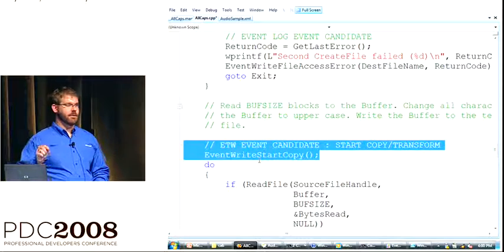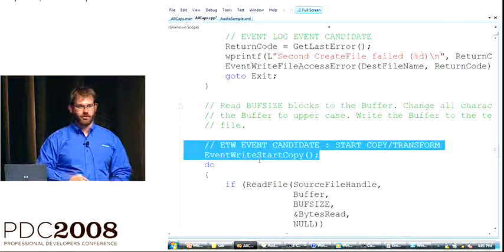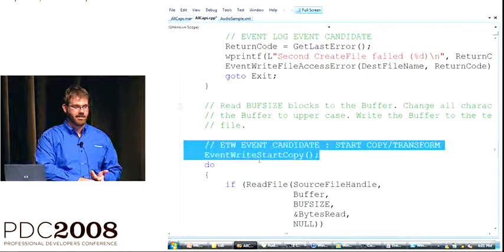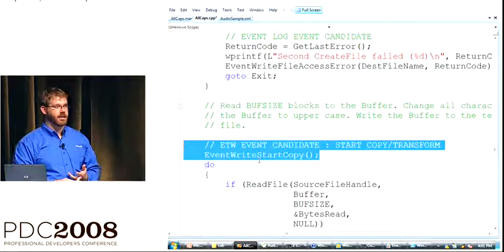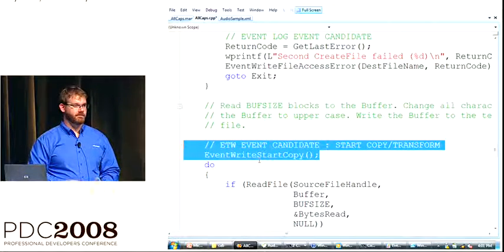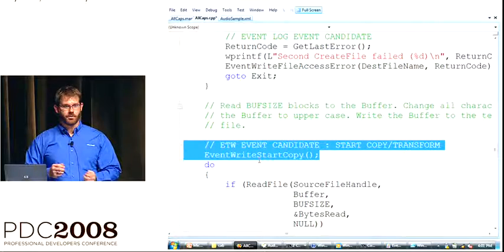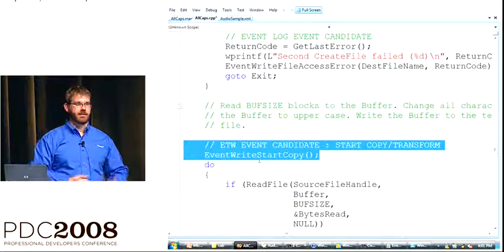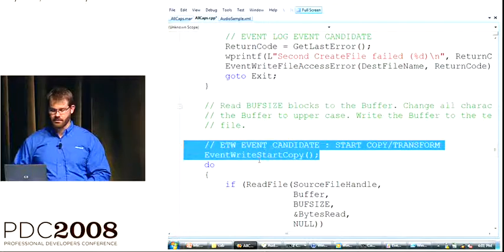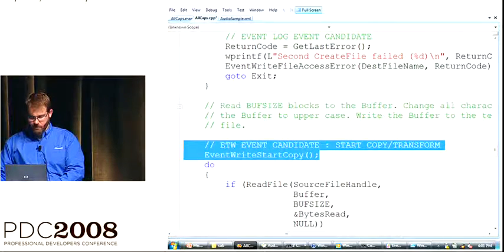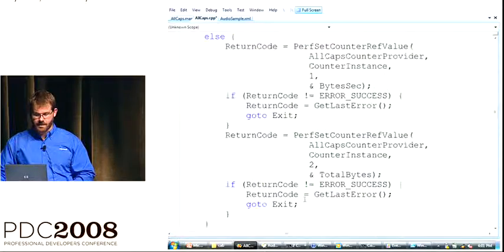Now, this macro was generated the same way as the other macro that I just showed you. There's a corresponding template with it, which actually is blank because I don't need to carry any data with this event. But it defines where that event should go. And what I've done with this event is just say that it should go a place that's not enabled by default. So in order to raise my events to these two different places, I don't have to do anything different in terms of my code process. It's just I declare something in the manifest that says this isn't going to the same place those other events are. So with that, I'm going to take a look at the performance counters.